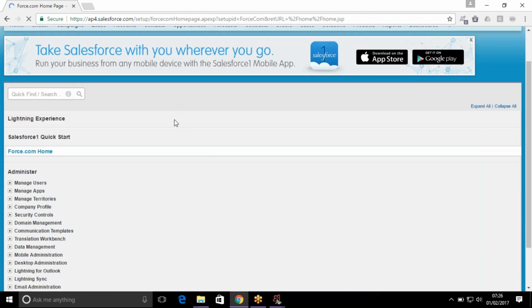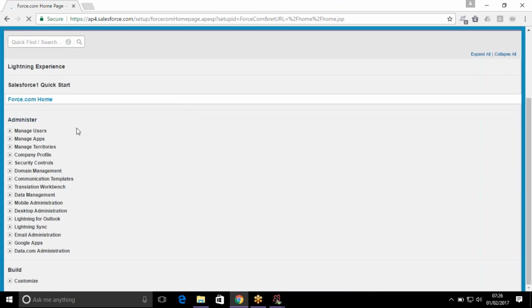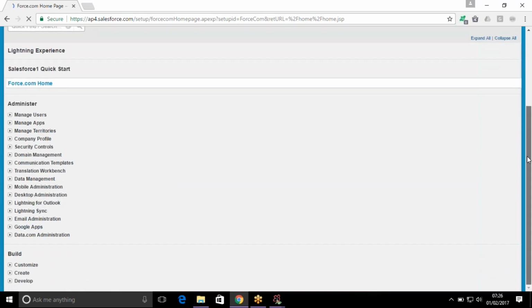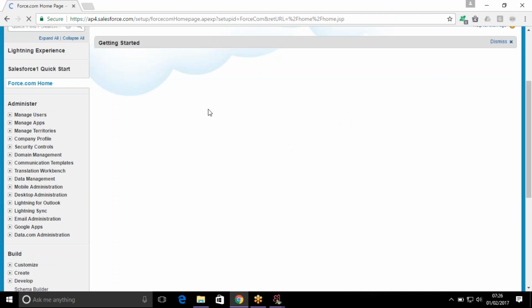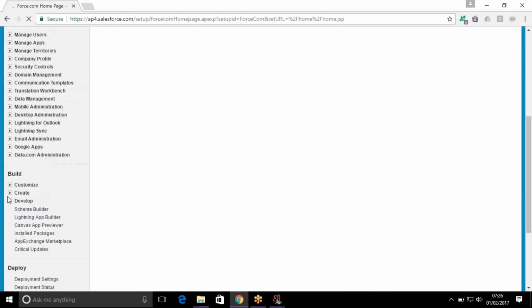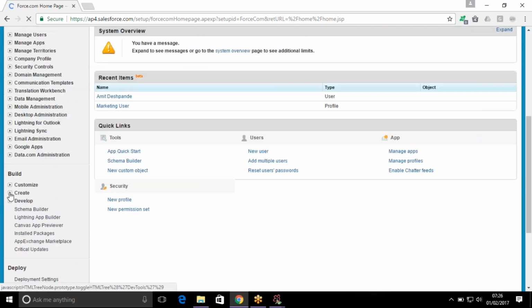After getting into setup, you can see different menus on the left hand side panel: administer, build. Let us get into build, and there you will see create menu. So open that create menu.